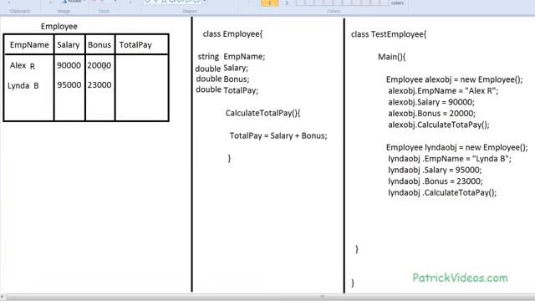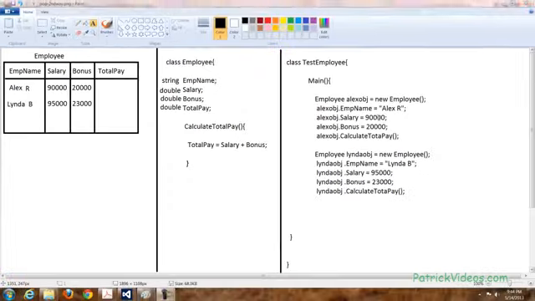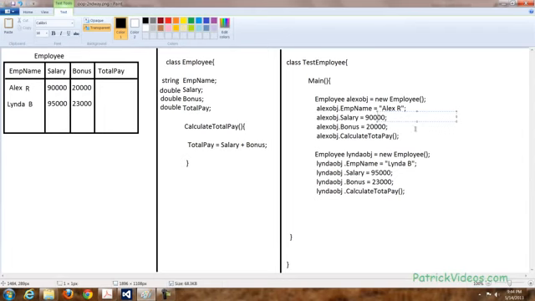For example, for this particular record which represents Alex, we will create an object like employee Alex object equal to new employee, and all the elements of this particular record we put as properties. Like Alex object, this particular record's employee name is Alex R. Alex object's salary is 90,000.